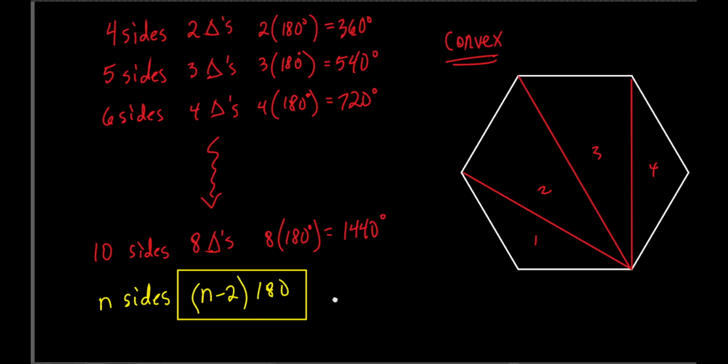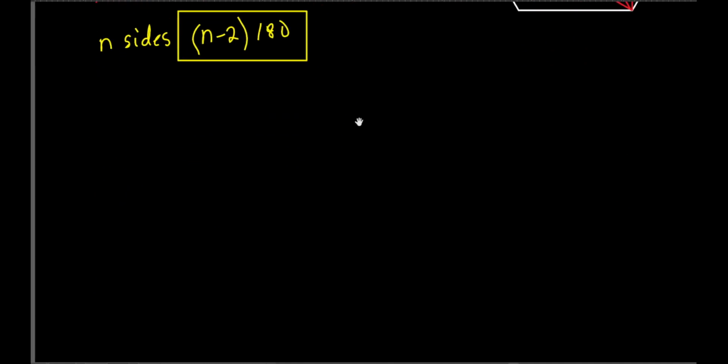So there's our little formula. What if I said that you had a polygon with, I don't know, let's do something weird, 17 sides. All right, so you had a figure, it's a convex polygon, and it's got 17 sides. And for some reason, you needed to find the sum of the angles of that polygon that has 17 sides. You should be able to do it.